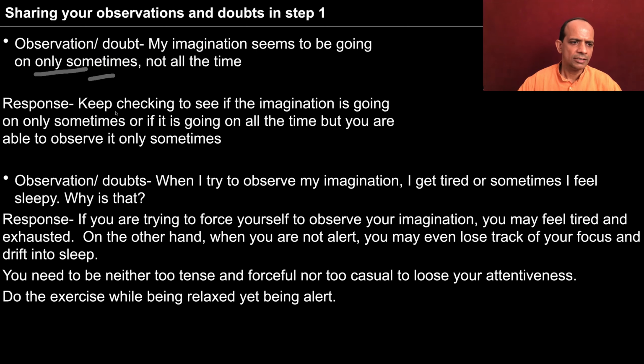So basically, you have to keep checking to see if the imagination is going on only sometimes or if it is going on all the time, but you are able to observe it only sometimes. So is it so that the imagination is going on only for some time, or you are able to observe it only sometime? What do you think? What is correct? So try to observe this again, and we'll see that it's not that imagination is going on only for some moments of time. Rather, it is going on every moment, but you are not able to pay attention to your imagination.